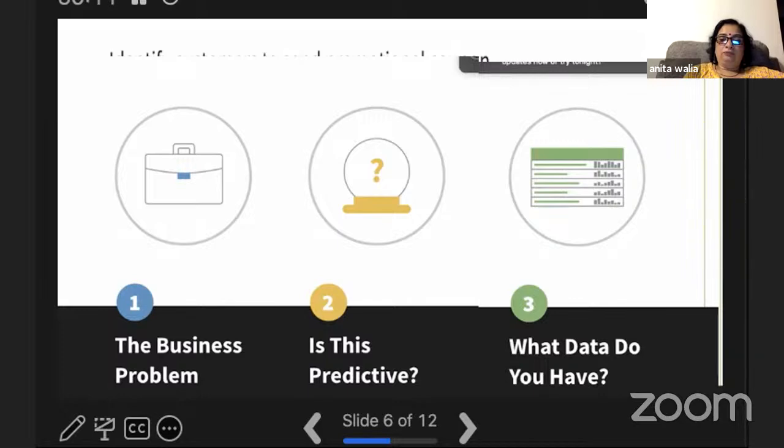Okay. So now we will see the examples. I told you about 3 steps to build a computer vision solution. We are actually using the problem of computer vision here. Most no-code AI platforms can use all kinds of data in all formats, whether it's text data, number data, or image data. But I'll be giving you an example of computer vision data. So now you all know the 3 steps: what is your business problem, whether the problem is predictive or not, and identifying the data which can solve that particular problem.